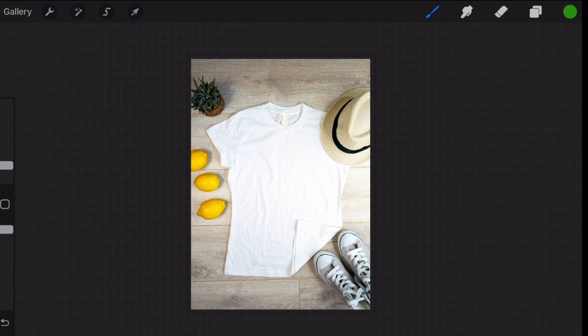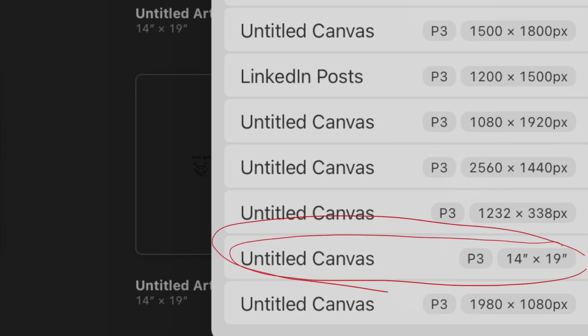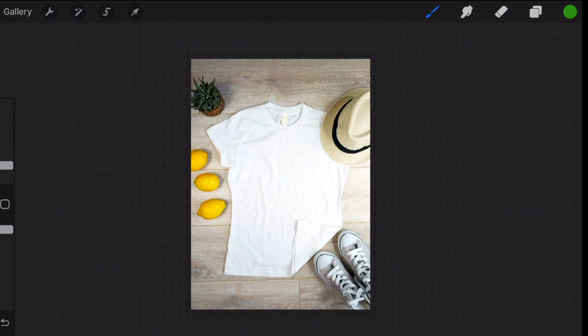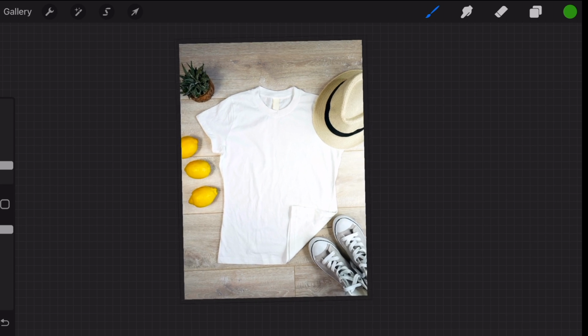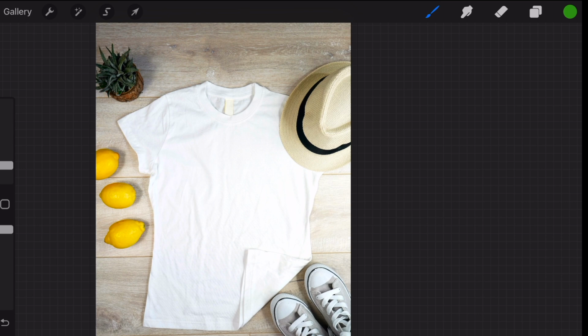When you find the image, I always do 14 by 19. I'm sorry, that just works best for me. You know what I'm saying? I know that a lot of people use different document sizes, like they use square sizes and stuff like that. I don't like the squares. I like 14 by 19. It just feels natural, right? So 14 by 19, put the document in, and here you go. The image is right here on the document.